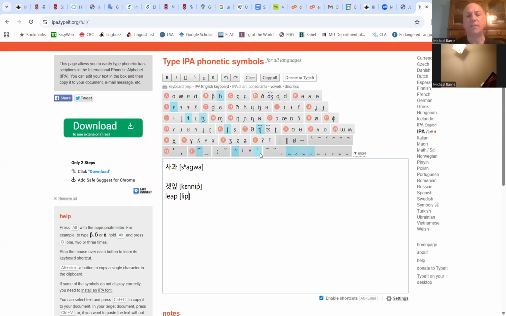So with word-final consonants in English, there's a bit of variation. Sometimes we release them, sometimes we don't. So we could say leap, leap, leap, like that. Those are all heard. Word-final consonants in Korean tend to be always unreleased. Kenni, like that. So if you're Korean, just look in the mirror when you say the word, or if you're not Korean, ask a Korean friend.